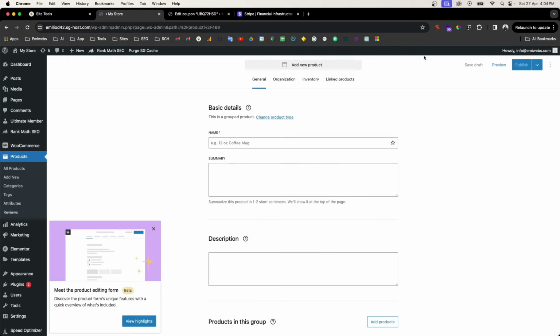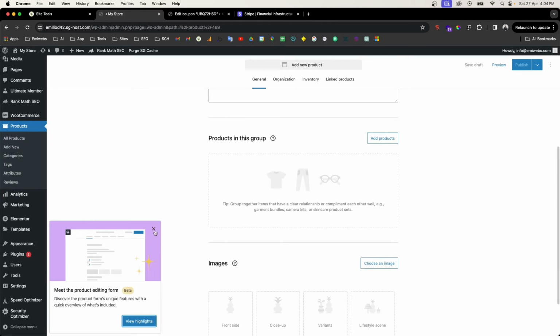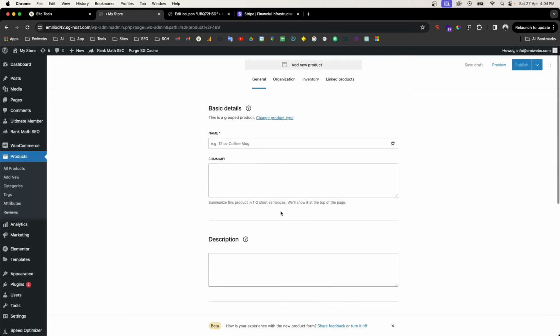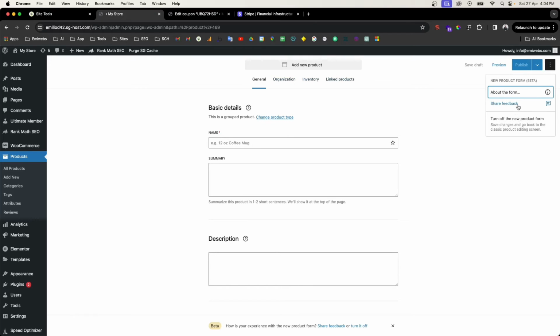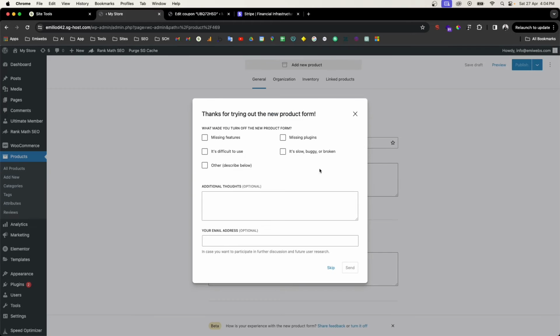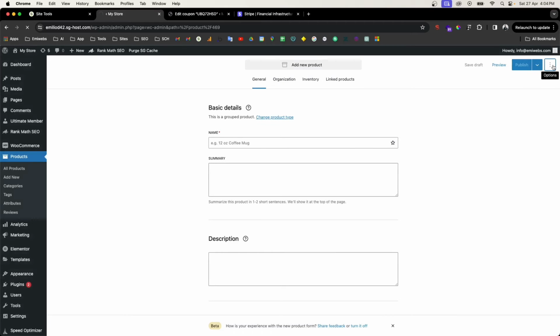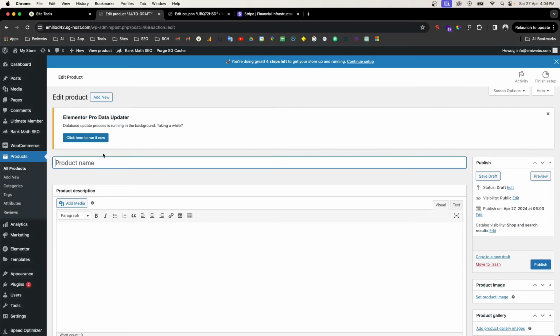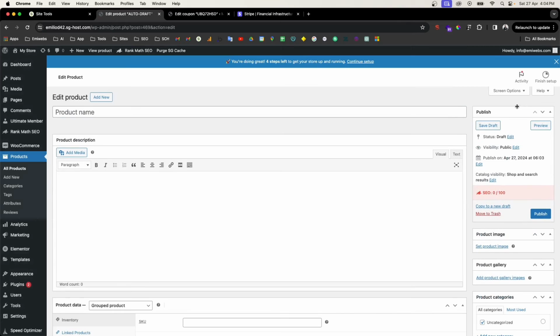Okay. That is the old view, the new view. To be honest, it's fine just to create these new products, but I'm just going to go here and display it as it was before. Turn off the new products form. It's not because I don't want to, it's because with some of them, I don't know whether we can do that or we can't, missing plugins, blah blah blah. Just skip that and go back to the actual view, as it normally is, okay?